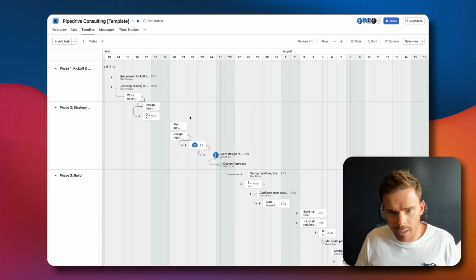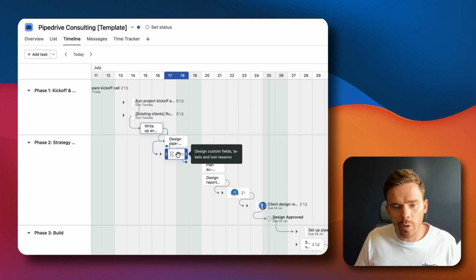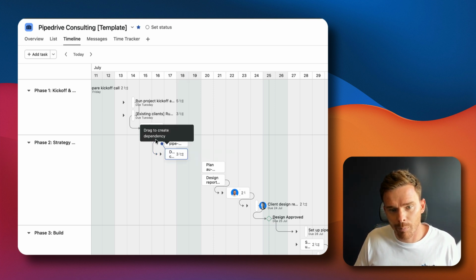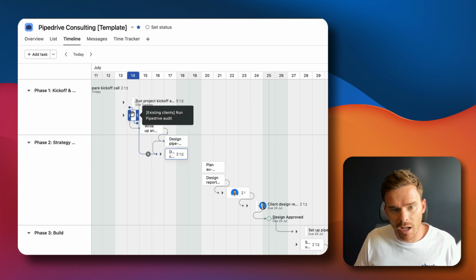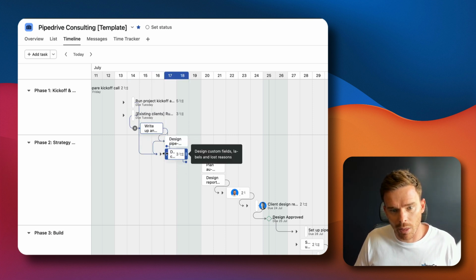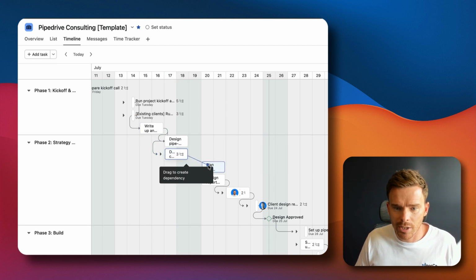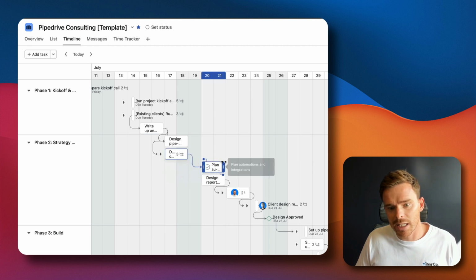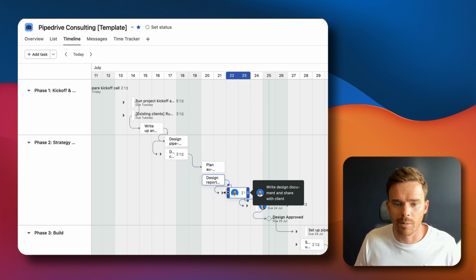So if I zoom in a little bit here, you can simply hover your mouse on a task. Now, if I grab the top left dot and drag it backwards onto a task, I'm basically saying this task that I dragged it onto is blocking this one, and I can just click my X there to remove it. Or if I grab the bottom right dot and drag it onto another one, I'm basically saying this task has to be done before this task can be completed.